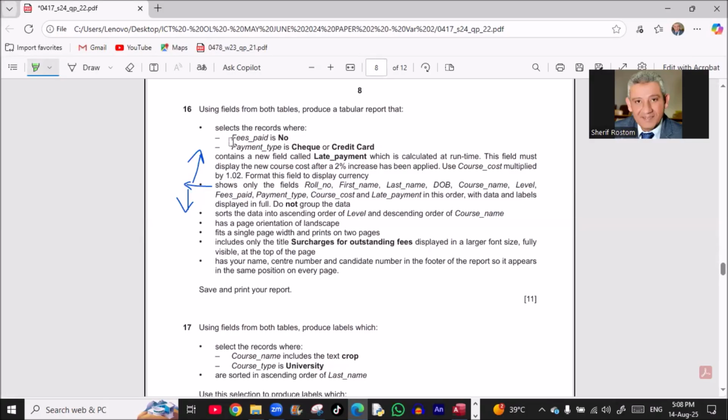Select the records where fees paid is no, payment type is check or credit card, and contains a new field called late payment. We will create this in the query, which is calculated at runtime. The field must display the new course cost after a 2% increase has been applied.